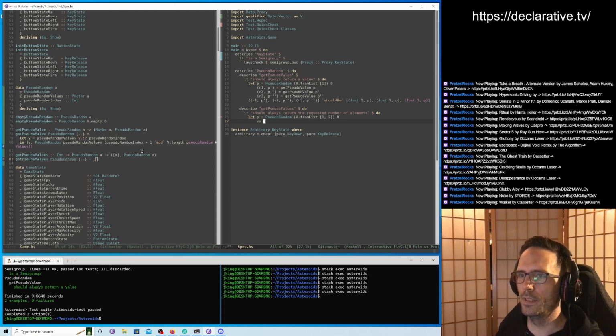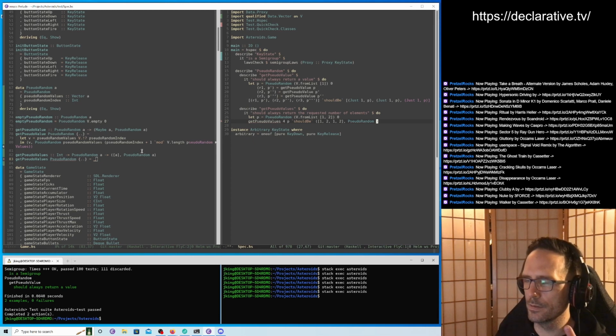Now, our V's are a function. If we call get pseudo values with 4 on P, we should get a tuple with a list of length 4: 1, 2, 1, 2. And our final state should, let's see, that should go back down to 0 again.